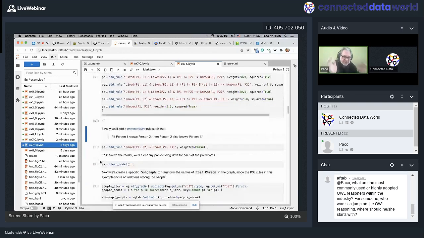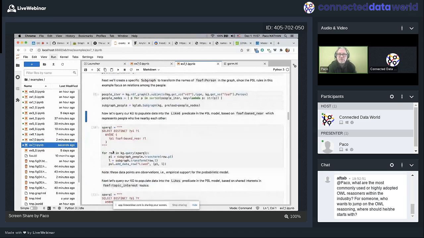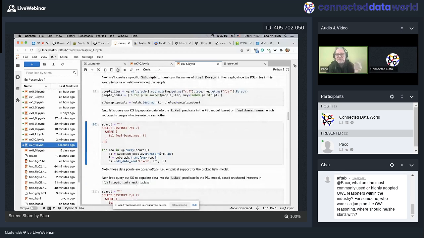Now we apply a mathematical commutativity rule that if person 1 knows person 2, then vice versa. So with commutativity, we create this bidirectional aspect. And now we're going to run this probabilistic model. Boom. And what we've done is to run these rules and look at the different people and assign uncertainty values, if you will, or confidence values, if you will. And we've created a subgraph. We will query that. Let's just take a look at who lives near whom.